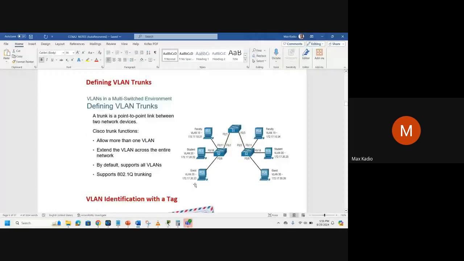Okay, this is the definition of trunk also. You can also have a look.